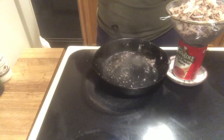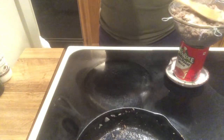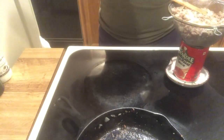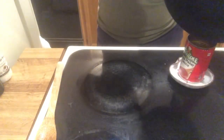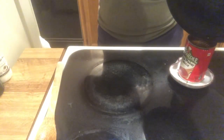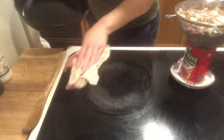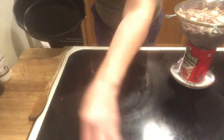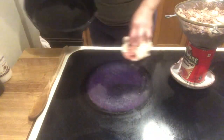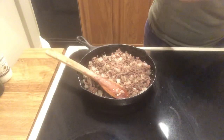And what I did, I actually skipped a step. I thought I had recorded it, but I must not have had it on record. But when I did return the meat and onions back to my frying pan, I added some chopped up garlic, and I think it was about 2 or 3 cloves of garlic that I put into that. You just want to cook it for a couple more minutes so that it starts to soften a little bit.